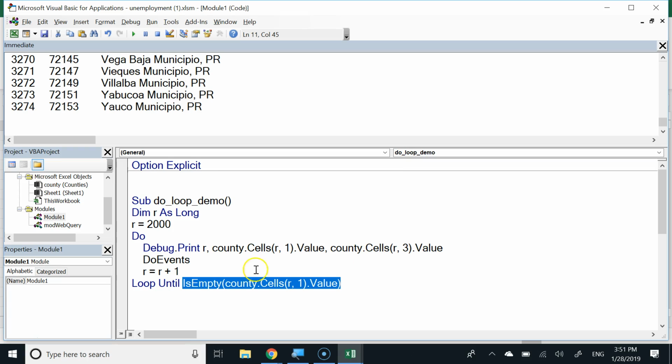There's an analogous one. I can say do while. And now, instead of this one, I'm going to do while. This is going to execute while it's true, while the value is greater than an empty string. So it turns out an empty string is the lowest string you could possibly have. If there's any characters in there, it's going to be greater than an empty string. So the difference between the until clause and the while clause is just a matter of true or false. Do you want this to execute while it's true? Then you use while. Do you want to execute until it's true? You use until. And so that should produce the same thing.